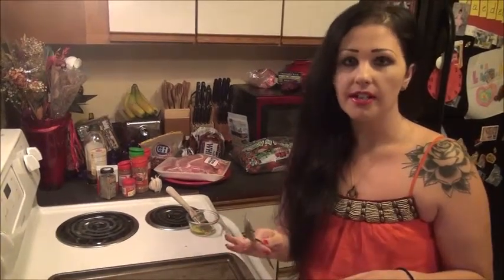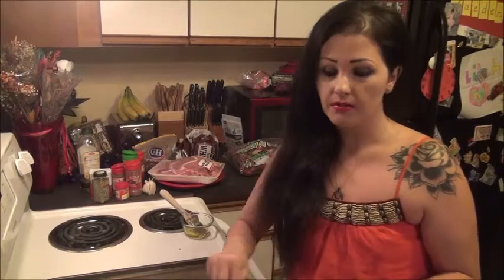So we're going to have cinnamon apple pork chops, and what we're going to serve alongside this is a variation of the Moroccan couscous stuffed acorn squash that I did on a prior episode. We're going to make these acorn squash and stuff them with couscous and cranberries and all the different nice fall flavorings that come along with it.